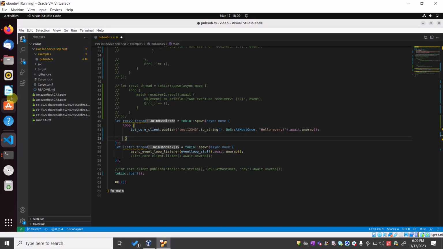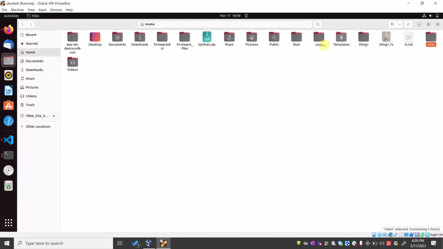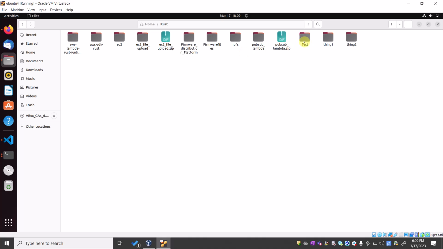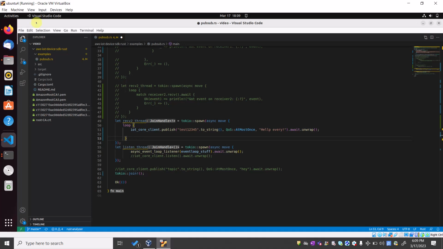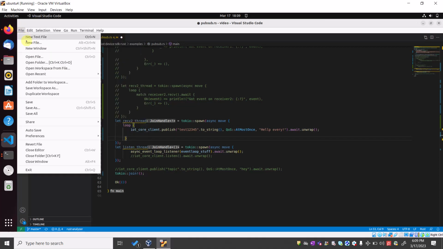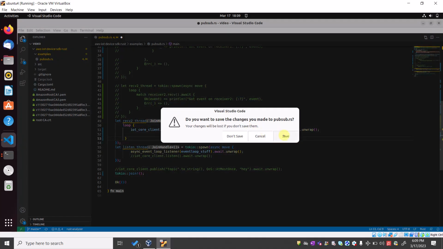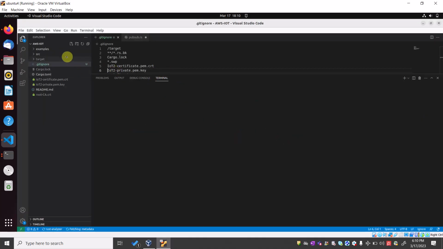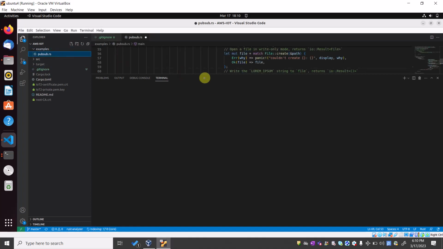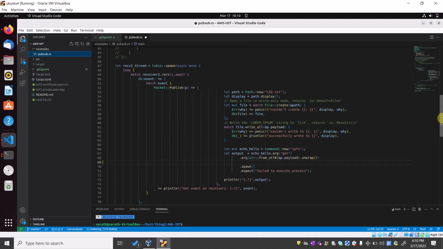Okay, and we need one small thing here. We need time related stuff. I already have a code for that, so I'm going to try to copy that stuff. Otherwise I will do it from here. There is one more code I have. Let me save and go there. I'm going to copy this part here.